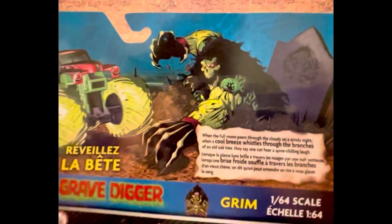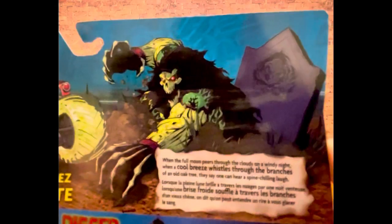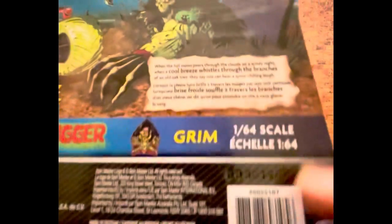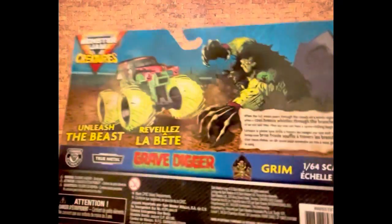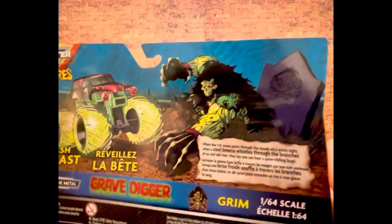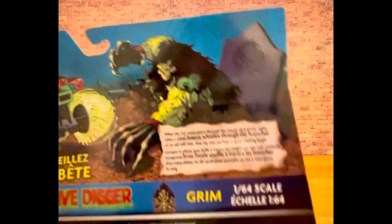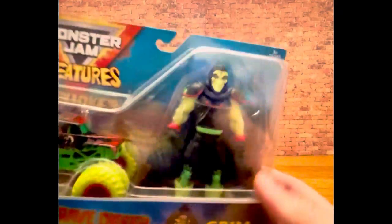I'm going to turn it around. There's really no other figure selection. It just shows a crazy skeleton grave crawling type thing there. A little bit of info about Grave Digger — the scale, the fact that it's true metal, quote unquote, and it's authentic. There's a few more that I did spot on the shelves since I did buy this — a few more monster jam creatures. There's a shark, there is a bull, there's a giant robot with a cape. And they all came with different paint schemes, repaints and stuff. So I think there was at least one other repaint of Grave Digger or two other repaints. But I figured the neon green was the one that I wanted to get.